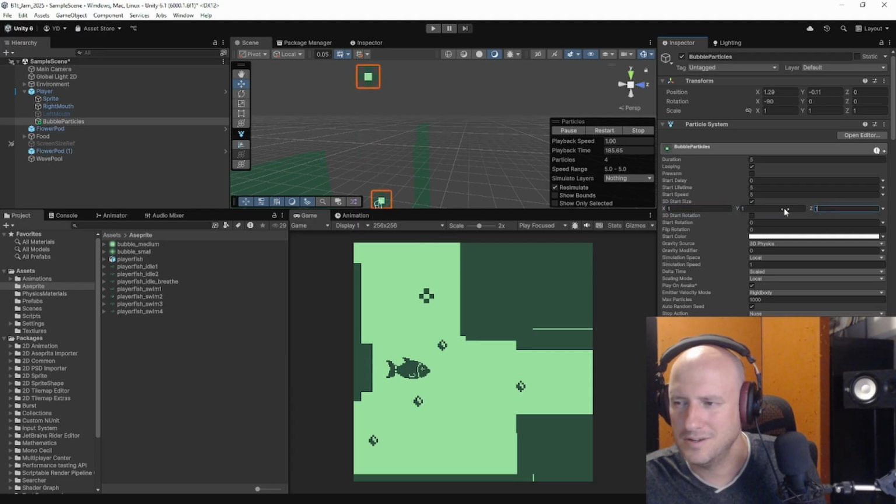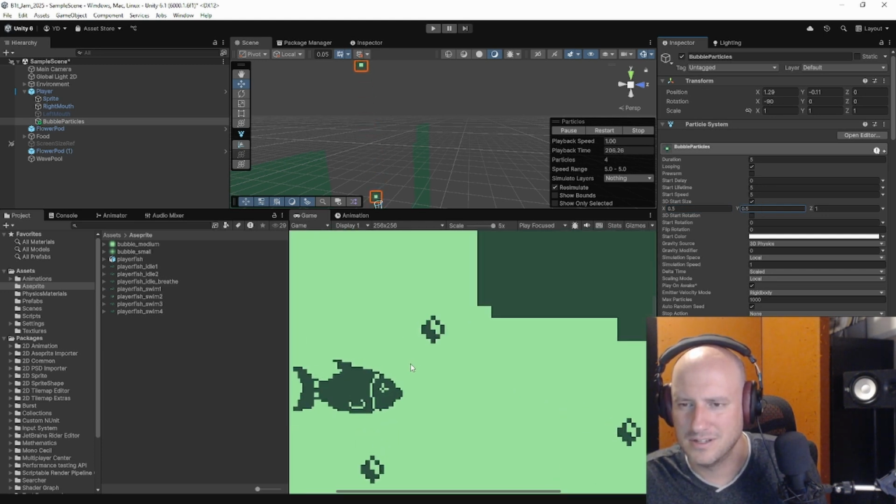Why are these so big? But if I go 0.25, I just don't get it. Let's just say 1 there. 0.5, 0.5. I mean, that looks closer, but it's still funky. It's still funky. Come on.